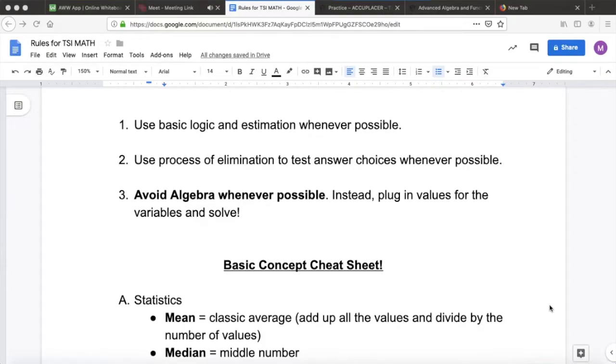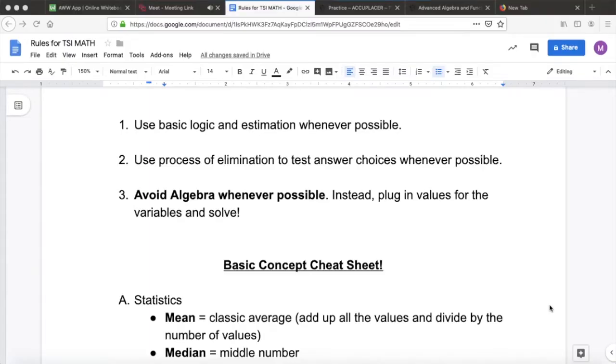Yeah, good. Notice I didn't say don't do algebra, because if you know how to solve something algebraically, and you feel really confident about it, you can go ahead and do that. Rarely do you need to. But whenever possible, I really recommend trying to plug in some values in place of the variables and then finding the right answer choice based on that.